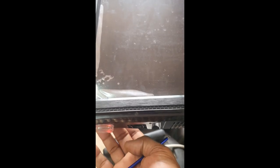Okay, JVC 50 inch TV. The red light comes on. If you press the power button, it goes to green, but nothing on the screen. Okay, let's try to fix it.